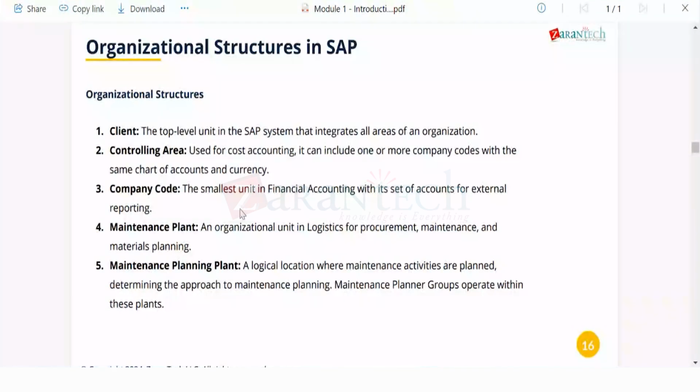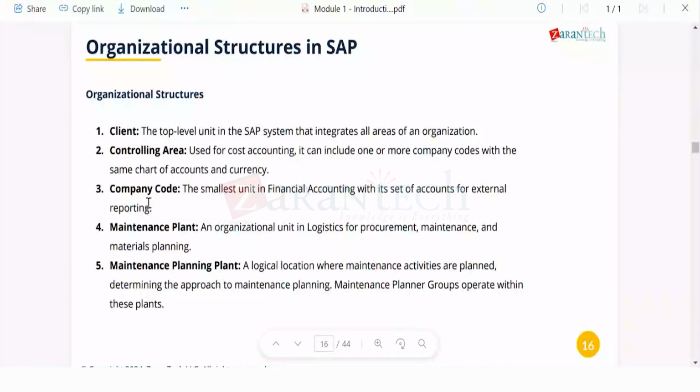Yeah. So basically, three C's are decided even in Oracle. One is currency, another is chart of accounts, and another is calendar. Actually, it's not in SAP, but these three things decide it. If any one of these is different for a particular region or geography, you set up another controlling area or company code in your case. In SAP systems, I will show you today as well a few things, like how the maintenance plants and the company codes are putting the cost there. Okay, so these three C's are defined.